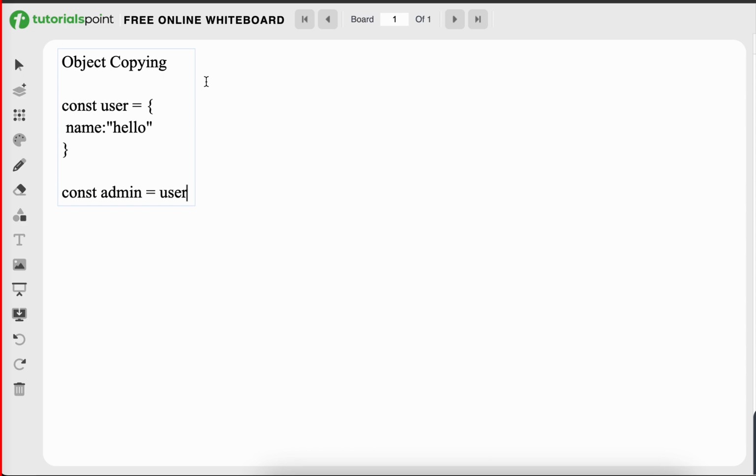Let's take one real-world example. Imagine you have a grocery shopping list written on a whiteboard.